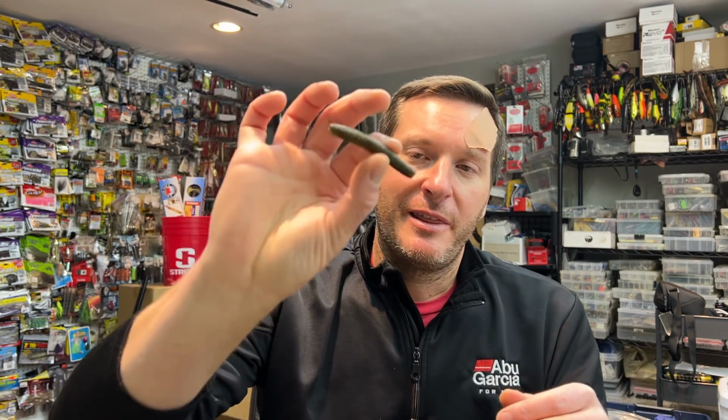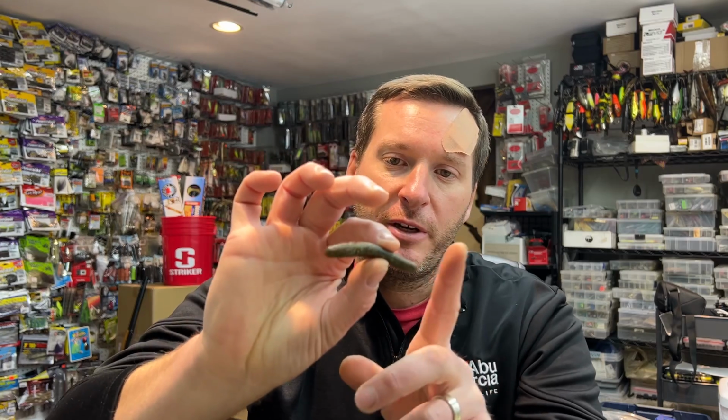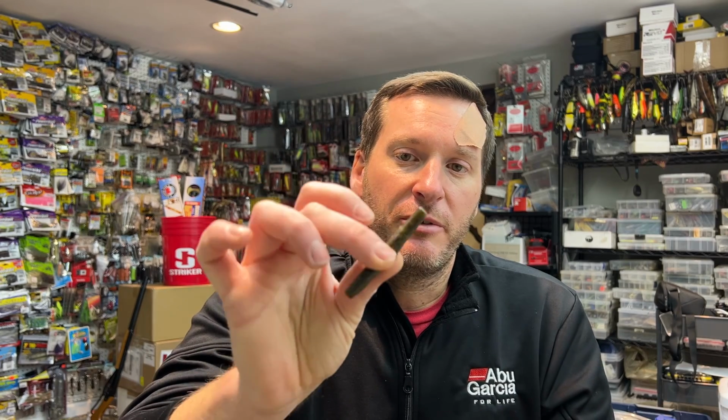And to me, a Ned Rig is a bait that if I'm looking at catching fish or fishing's tough, you got to consider it to be one of your top options. And when I'm thinking about Neds overall, I probably would say that this is the best one out there. Under every condition, this is the one that's probably going to generate more strikes for me. The other reason I chose this is because of the floating tendency behind it.